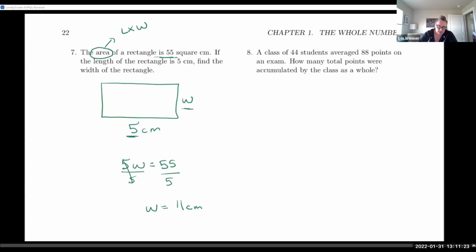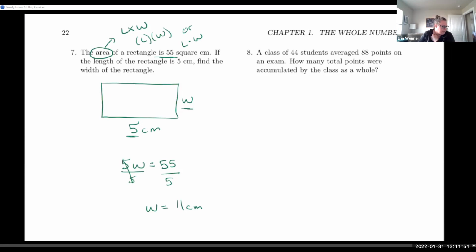So with area, you've got to remember what it means to find the area of a rectangle. That means we're taking the length and multiplying it by the width. Or you can say the length times the width. I just got done saying don't use X to represent multiplication, and then what do I do right there? I write it as multiplication. But you know what I'm trying to say. We're multiplying L and W.